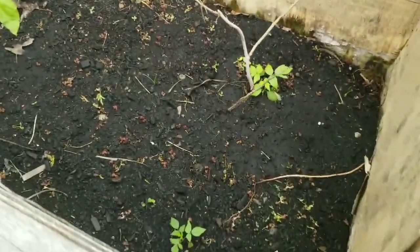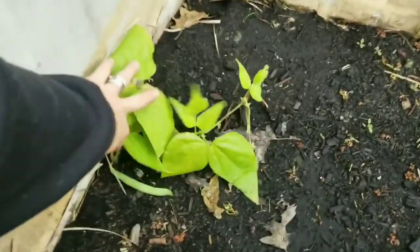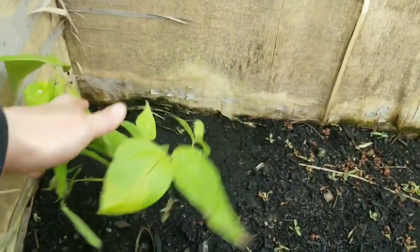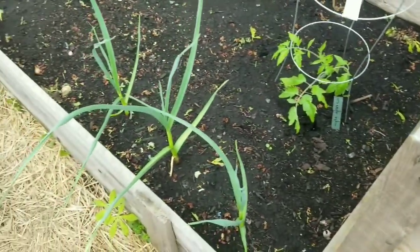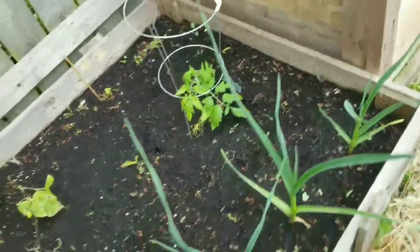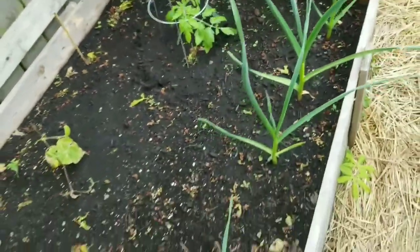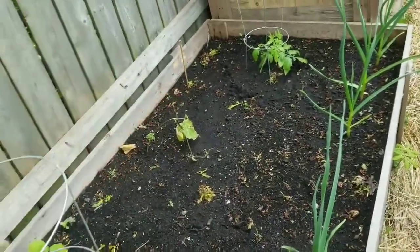The raspberries are getting a little bit bigger, taking a lot of time. But look, we've already got huge beans. So, kind of glad that we put them in. Kind of glad, or kind of should have waited, but what are you gonna do? We've got beefsteak tomatoes, garlic, beans. We planted more beans right there.